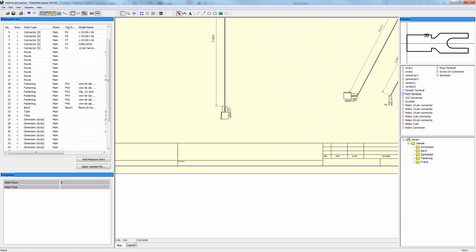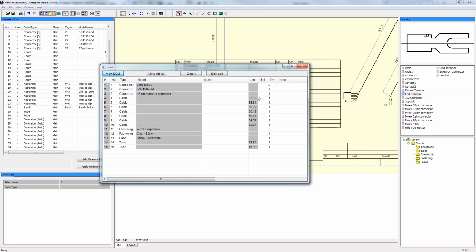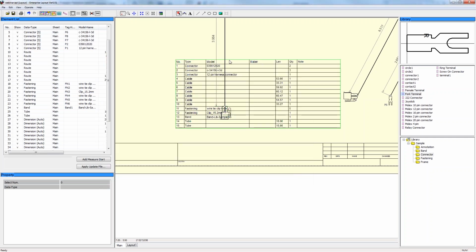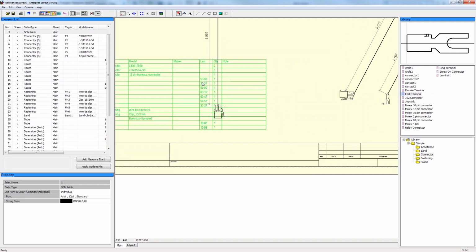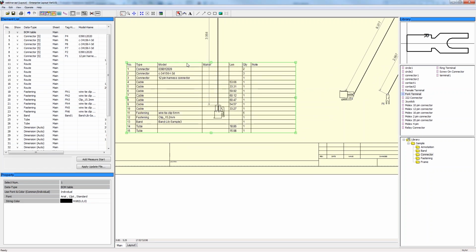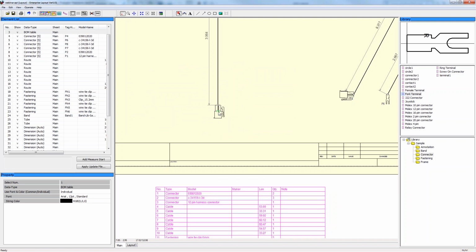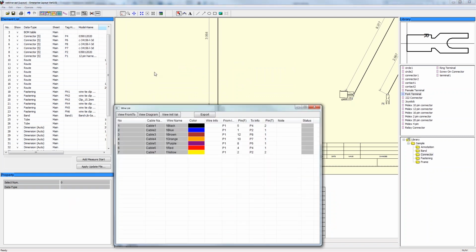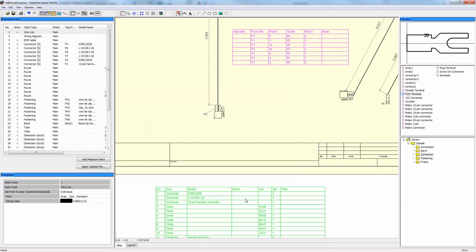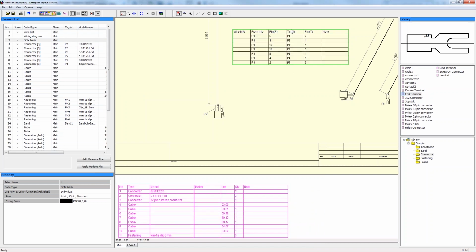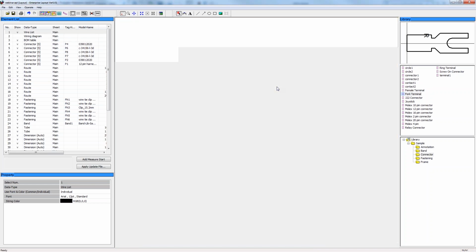There's a great question from someone who's asking if we can put bill of materials in place, and we certainly can. Again, because all that information came from the from to list, I have a lot of that information in place. It's going to populate accurate lengths, include other metadata here. I can put this on a second sheet if I wish to, and also can put in a from to list, right? Just a summary of where we're going from and to. So put that down the bottom, maybe to place on a second sheet.